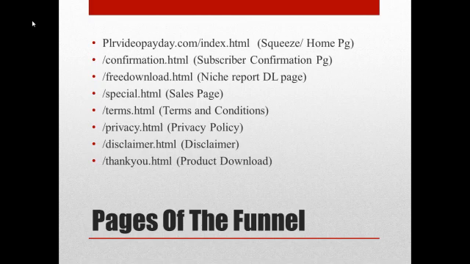And that's not all, by the way. In addition to the squeeze page and the sales page, we're going to be setting up quite a few pages of the mini site, such as the squeeze, the subscriber confirmation page, the niche report download page, and the sales page, which is the second most important to the squeeze. We'll also be inserting the terms and conditions pages, privacy policy pages, disclaimer pages, and the paid product download. Now, all of these are important, and you need to have them all running correctly for your mini site to be fully functioning and running on autopilot. Again, that's what we're going to be doing, so there's no need to be nervous. I'll take you through the steps of creating each and every one of those pages.